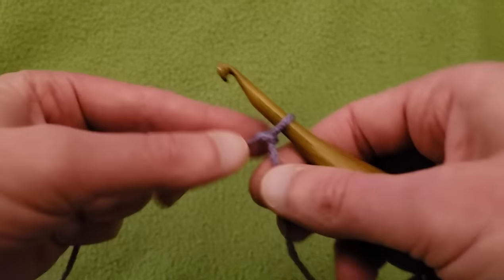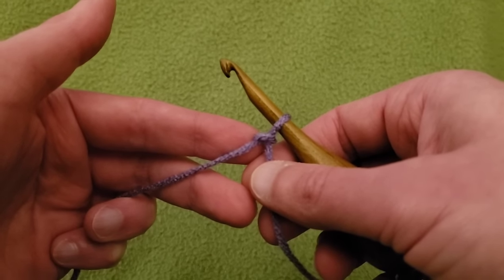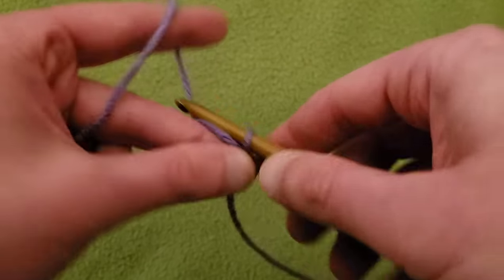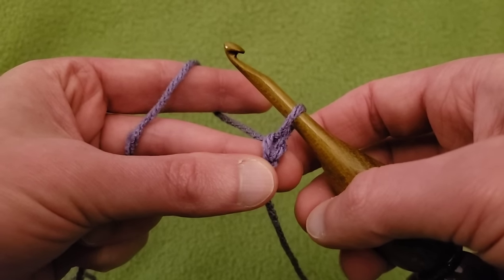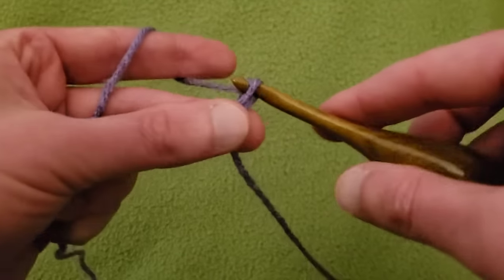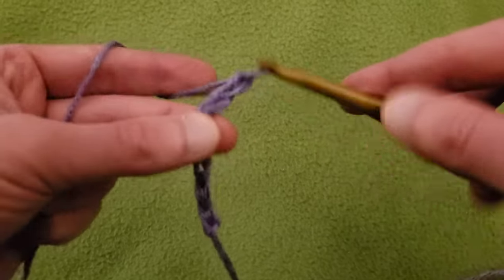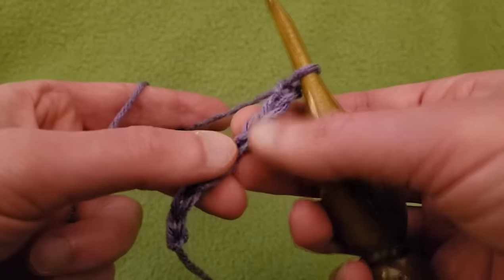There we are. Now, what you can do is a magic ring method. You could chain 4 and slip stitch to the first chain to create a ring. Honestly, I like this method better, where we're going to do our stitches into that first chain. So we need a total of 8 chains. 1, 2, 3, 4, 5, 6, 7, and 8.